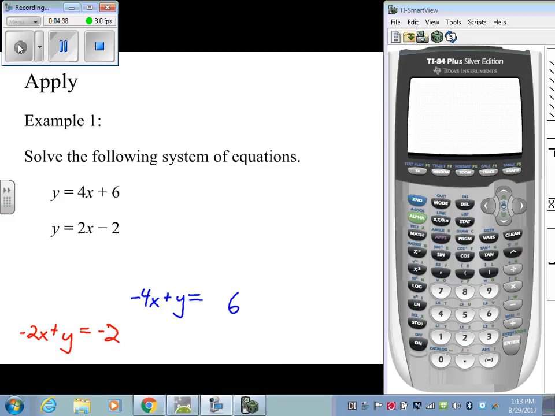So once again, we have our two equations. Our second equation's here, our first equation's here, and we don't need to look at the originals anymore because we've rewritten them in essentially standard form. The reason I say essentially is there is a negative in front of the x, which would not be typical in standard form, but as long as we have the x's and y's on one side and they're in that order, we're good to go.